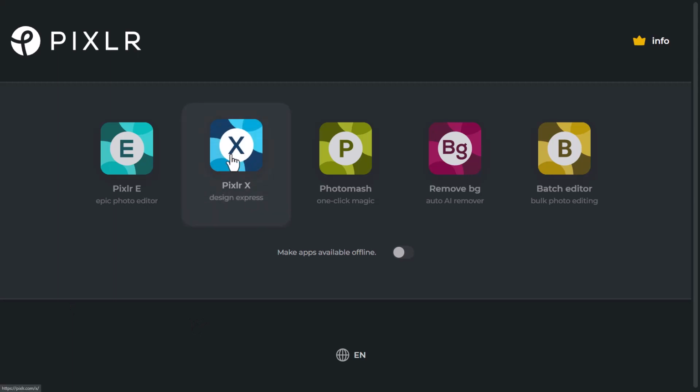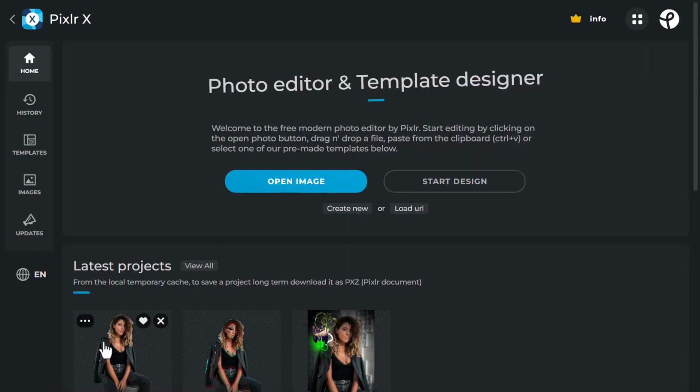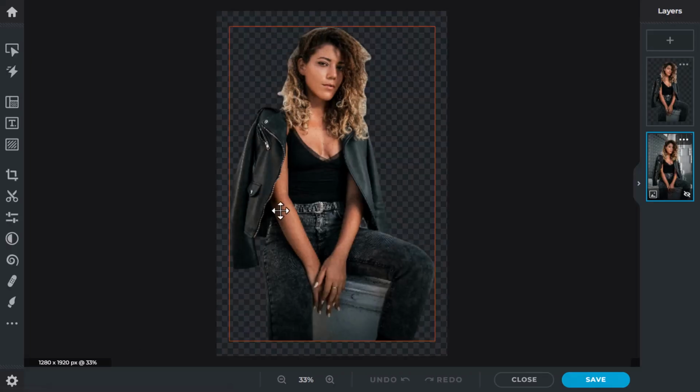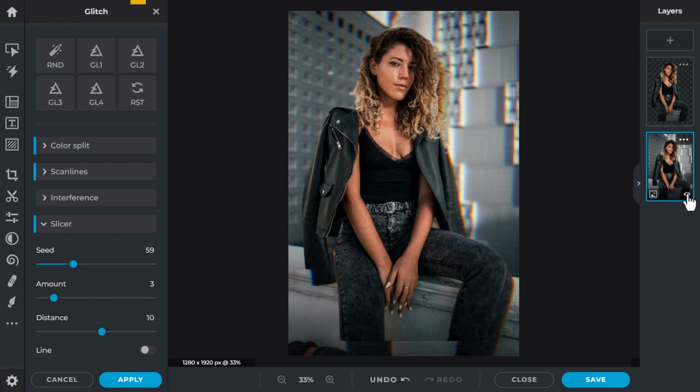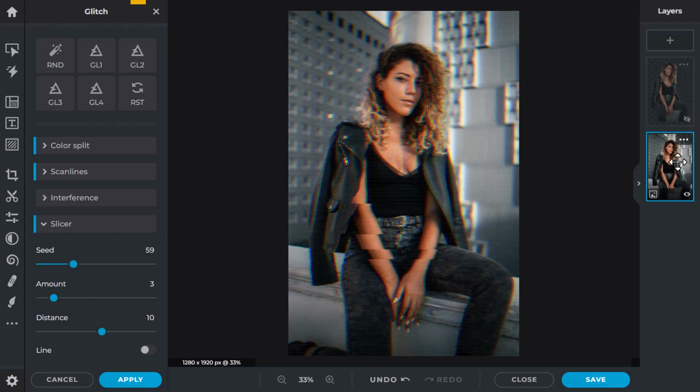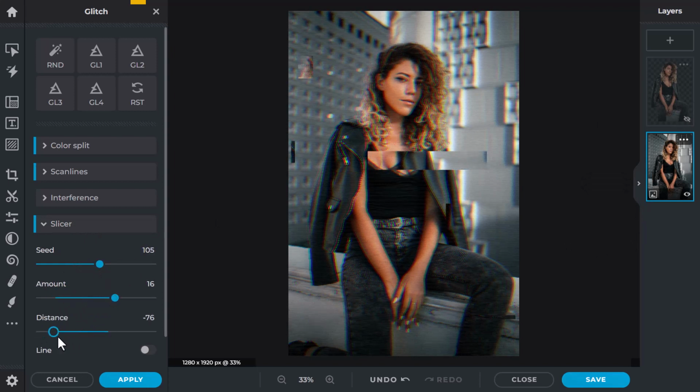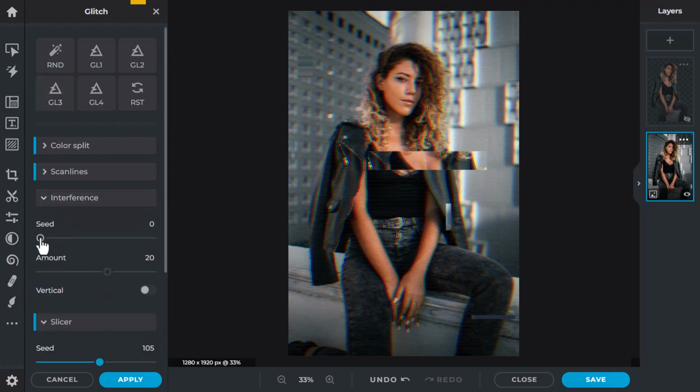So now we're going to go back into PIXLR-X, open up one of our images again, and explore some of these features. So these were some of the pro features we couldn't use before, such as the glitch. There's a bunch of different glitch options we can try. So at the moment, we've got slicer. Although this layer is currently turned off, so I'm going to turn it back on and hide that one. So now we have the slicer, so we can change, and you can see it moving as we do that. All of these sort of sliced up effects, which is cool. Interference.